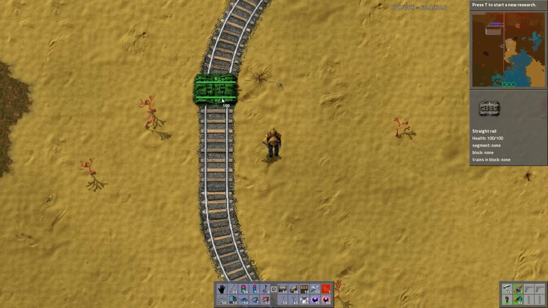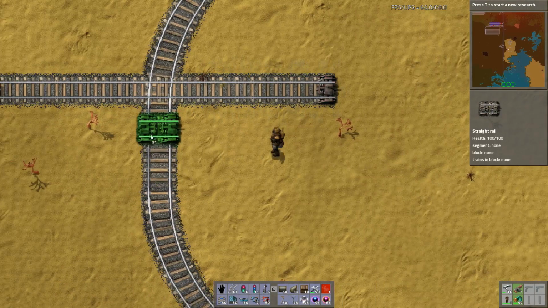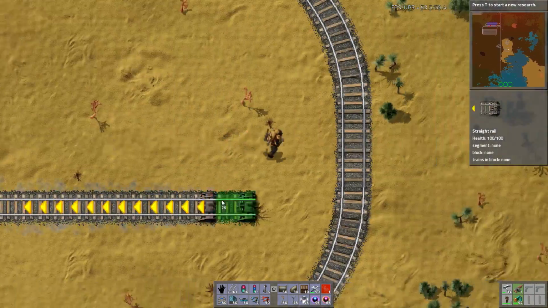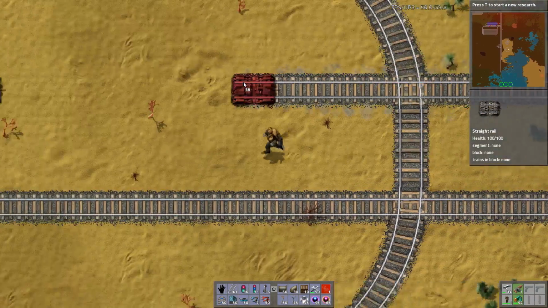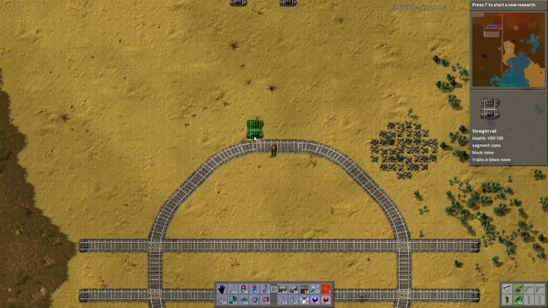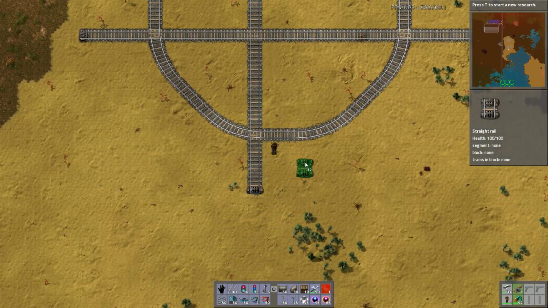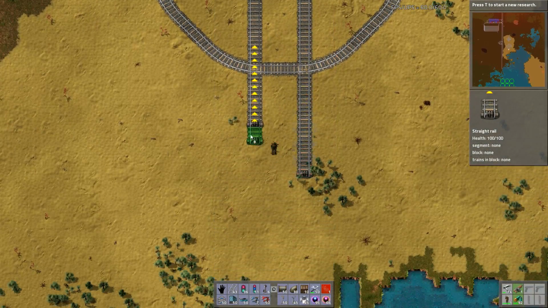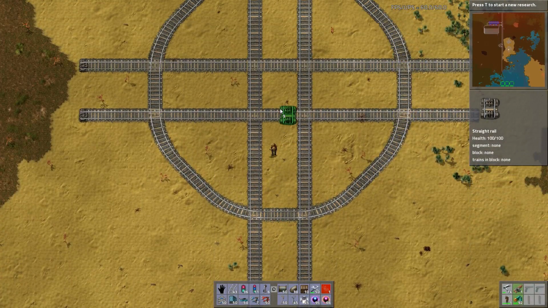Is there any such thing as small loops, Dad? You can't make smaller loops now. What? Giant big circle.